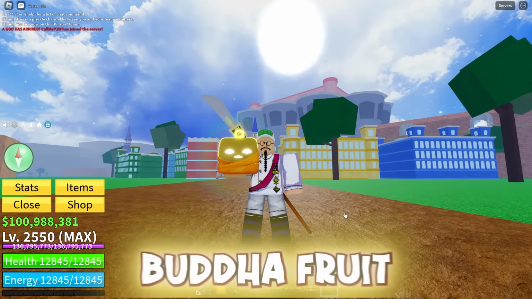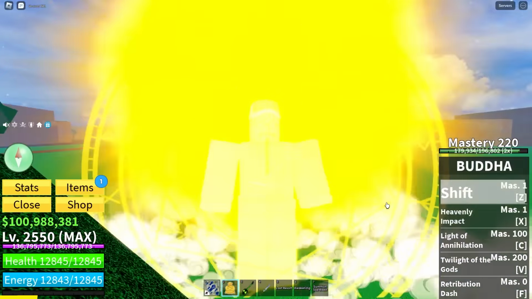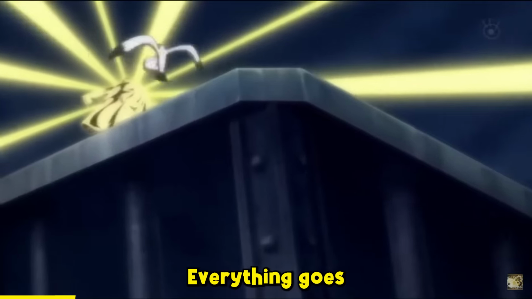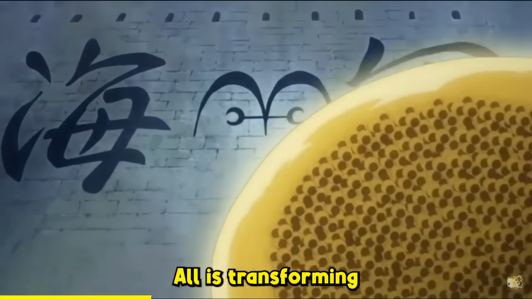Air Crush. Fleet Admiral Sengoku with his Buddha fruit on neck. But in the anime, we didn't see him do much except shift to transform. As you see, this is our first glance. Everything goes yellow. The sea lights up. Bolts are destroying. Bro is transforming in slow motion.